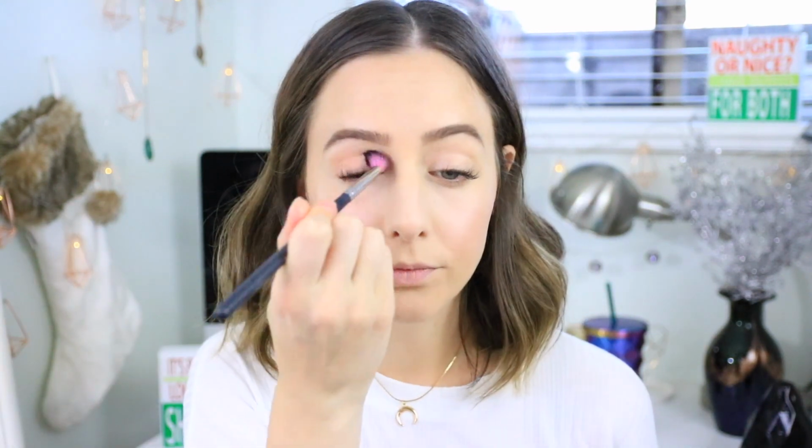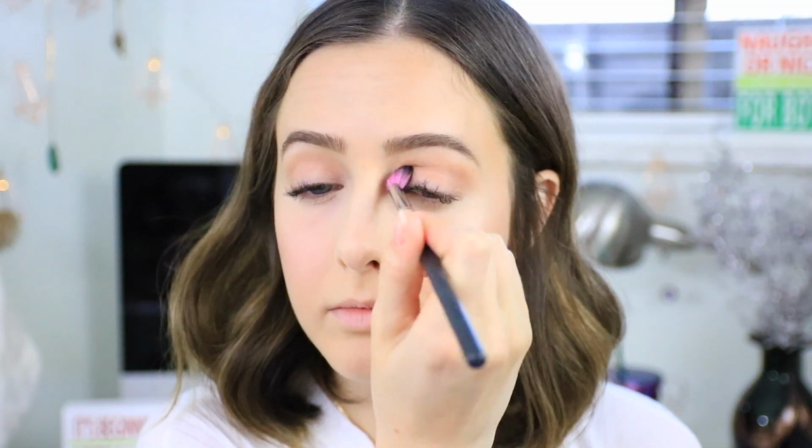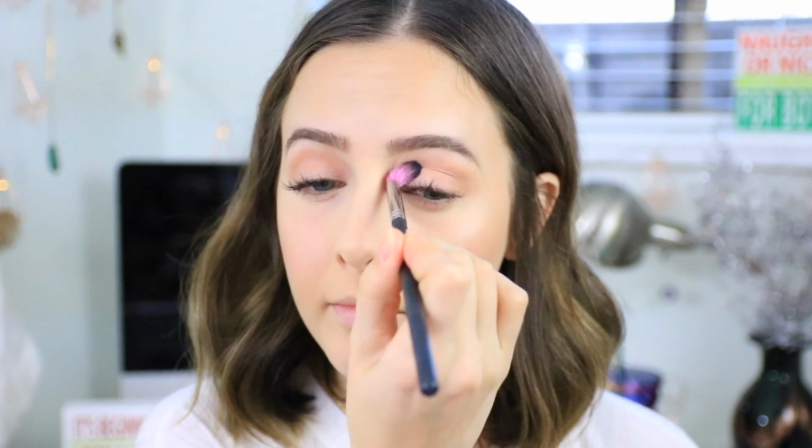The first eyeshadow I want to use is called So Bougie. Love the name. It is a lighter neutral matte brown eyeshadow, and I'm just going to use that in my crease. That eyeshadow is blending out really nicely too, and it's not powdery at all. I'm gonna take So Bougie again and just add that a little bit into the inner corners, and I've already kind of added it to the outer corners, so we'll just start with that for now.